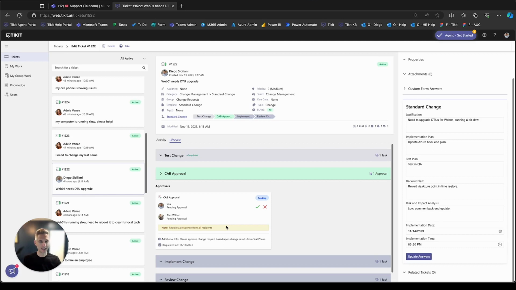So again, to highlight, Tikit has the ability to work and manage across any ITIL process, the most common being incident, service request, and change, but can further mature depending on where you're at as a business. And we do that in a couple different ways: basic ticket management across incident management, but also the ability to do service requests and changes by leveraging concepts such as lifecycle, templates, and custom forms.